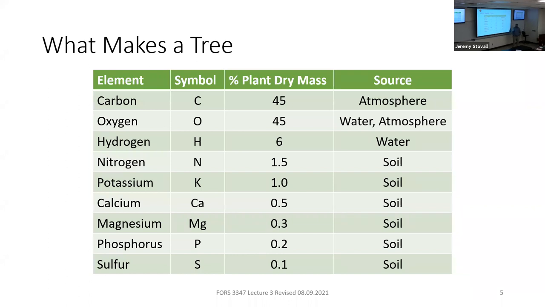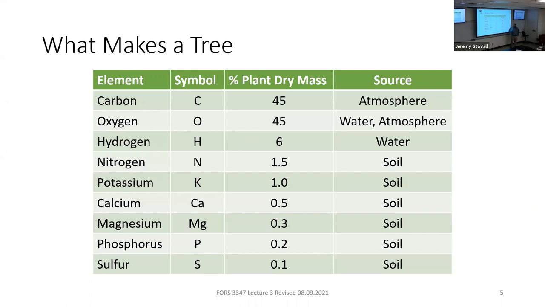Okay, so within that cell now, you have to undergo chemical reactions, right? You need chemical reactions to occur in a cell. Photosynthesis is a chemical reaction. If you leave a chemical reaction to occur on its own, it's going to happen really slowly. So what do cells do that accelerate chemical reactions? What's in a cell that's going to accelerate biological chemical reactions? Yeah, you have enzymes, right? And what makes up enzymes?